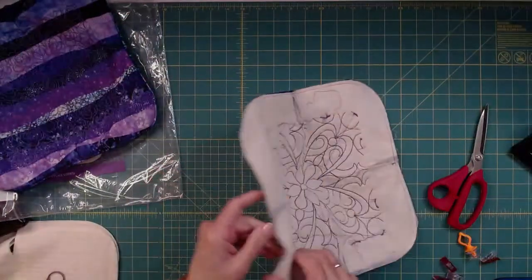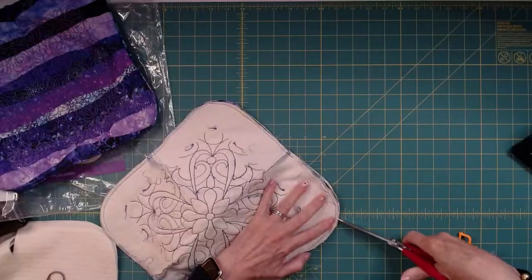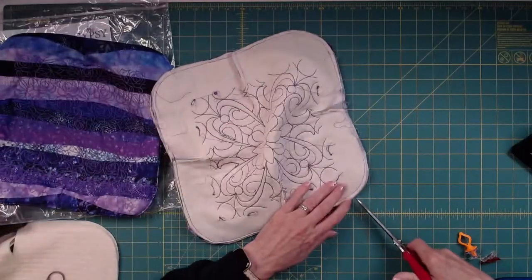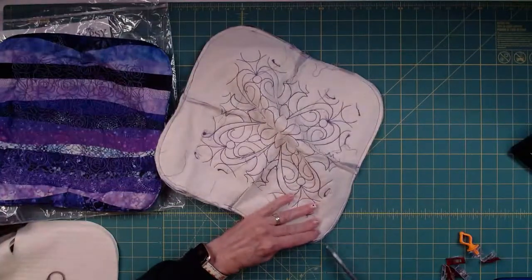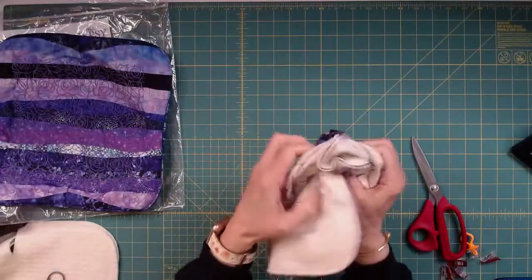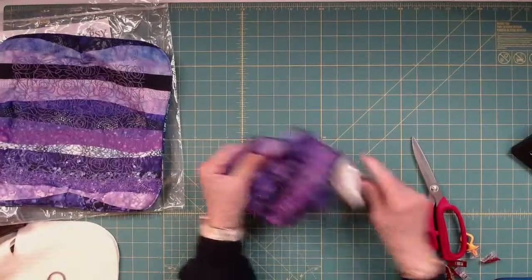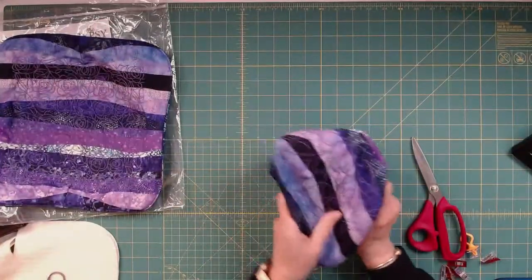Okay, need to find my opening. There I am. You could clip, which I probably should do, just about three clips on each go around, making sure that you don't cut through. Turn this baby through. And I love the R&K tool, that or the OESD one. They both are wonderful to get my corners all out.